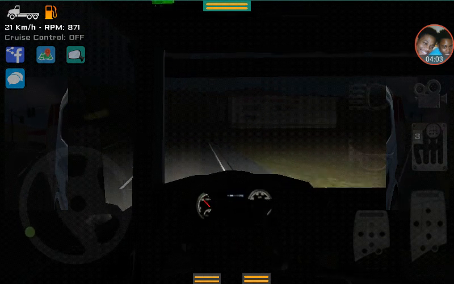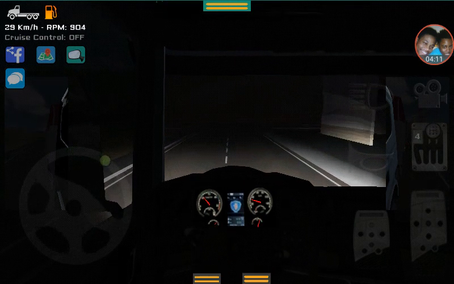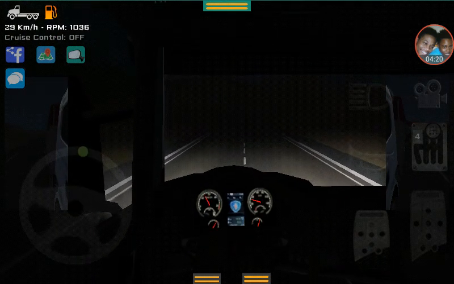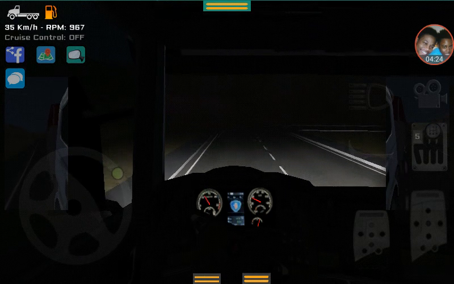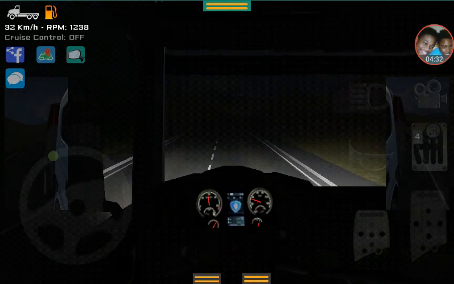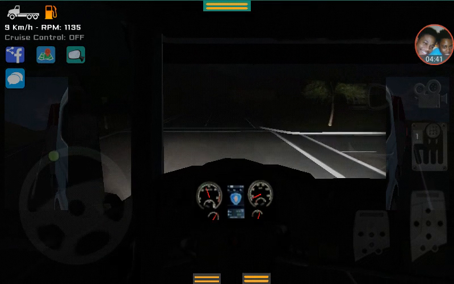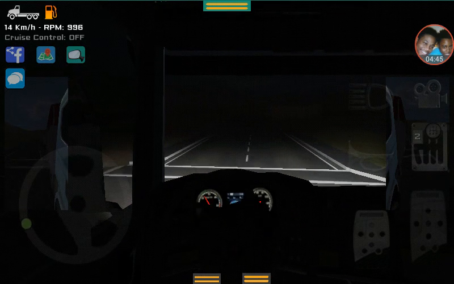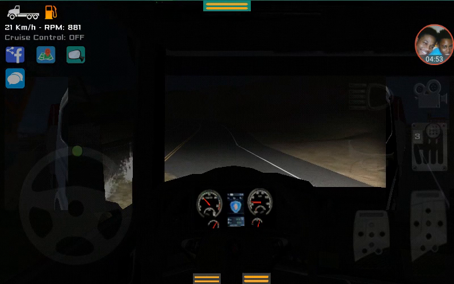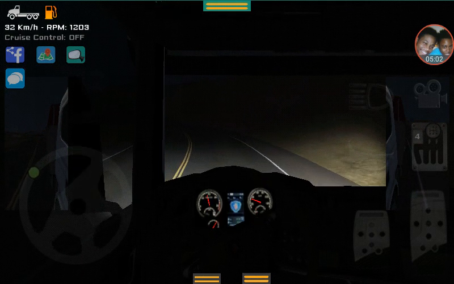It's getting lighter. I hope it is. Made the wrong turn. We're carrying a very heavy load, so we can't take these turns real fast because we might flip over. I hope we don't, but that would be the worst case scenario. In the next update, this should be made lighter because this is too dark. This should at least make light in the cabin or something, because you can barely see anything.